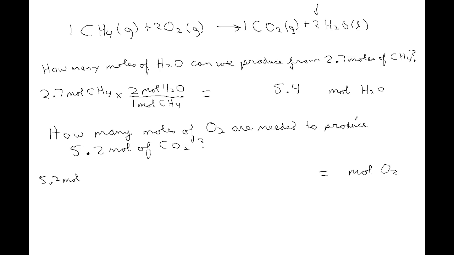And then you write down what you have, and write down your conversion ratio, which would be there is 2 moles of O2 for every 1 mole of CO2. Okay, then those cancel. Then you get 10.4 moles of O2. So what units did you write here? CO2. Okay, good. And again, we should always physically slash these out to make sure we're doing the units correctly.